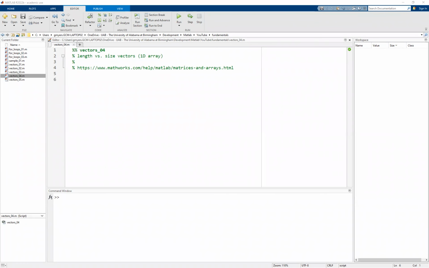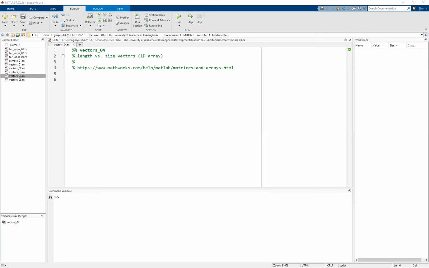Hello and welcome. In this video, we are going to take another look at our Matlab numeric vectors or numeric one-dimensional arrays. This video is part of a larger series of videos that focuses on the construction and access of elements in a vector. And again, we're going to use those two terms interchangeably, vector being considered a one-dimensional array. In Matlab, we're also going to look at row and column vectors.